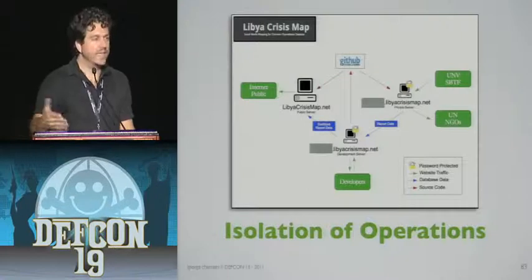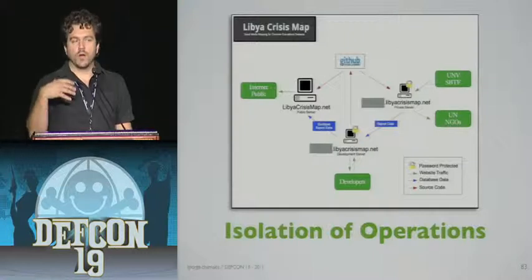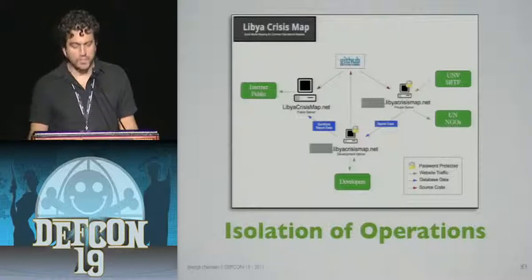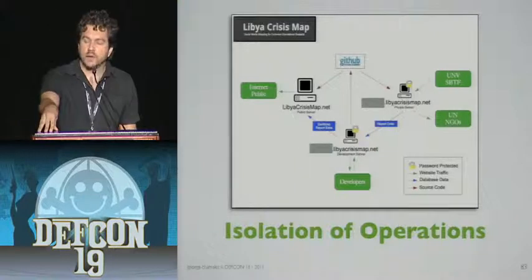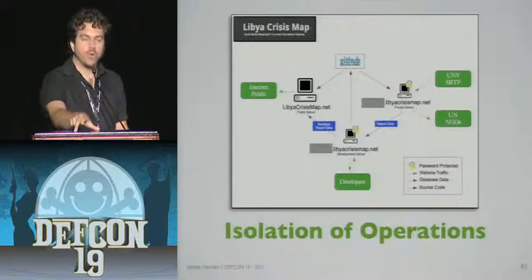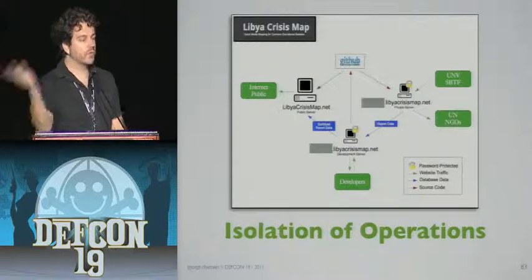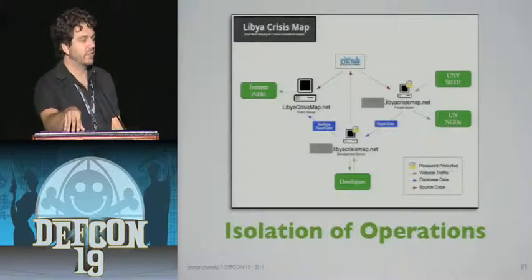So what we did as a compromise is we kept our private password protected system, where we had an ideally limited attack surface because everything was behind at least basic authentication. And we set up the public Libya crisis map, which is the thing that was promoted on the internet. And that public crisis map did not receive any kind of sensitive information. We stripped out all the analysis and the descriptions and left only the title of the report, the location, and if there were public links to media organizations, we left those in as well. And we put the entire transfer process on a 24-hour delay, limiting the usefulness of the data to people in the outside world.